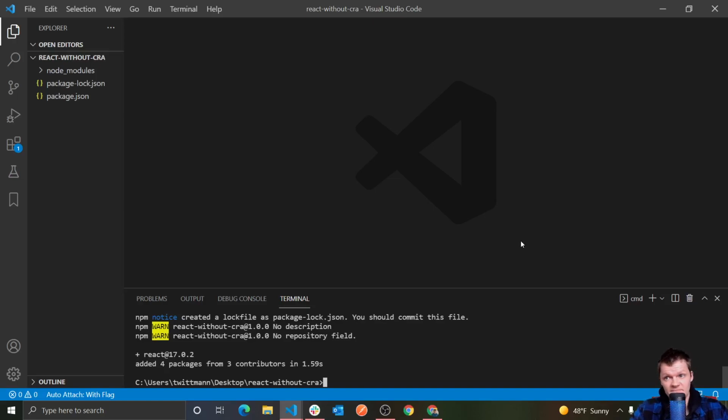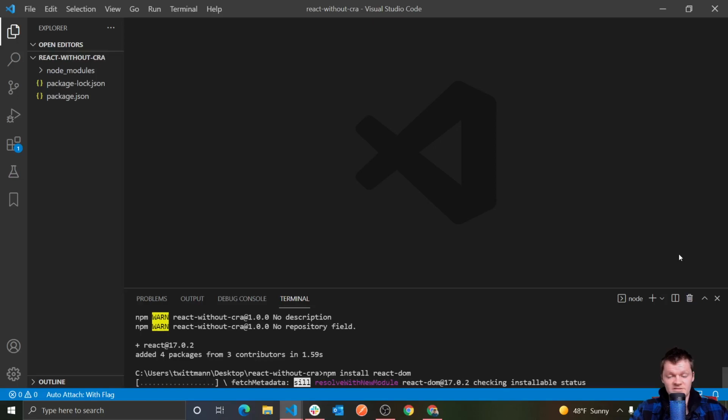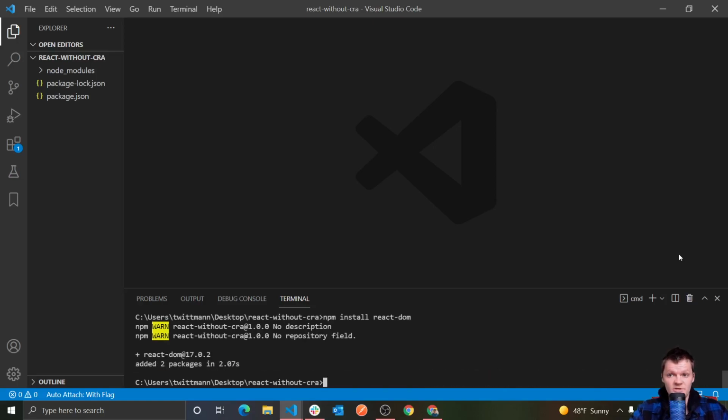And so React DOM is a package that basically acts as a glue between React and the DOM. And we're just going to install it with npm install react-dom. And so DOM, real quick, stands for Document Object Model. And the DOM treats an HTML document as a tree structure where each node is an object representing a part of the document. And when a web page is loaded, the browser creates a DOM of that page. And also React DOM provides specific methods that can be used at the top level of a web application.